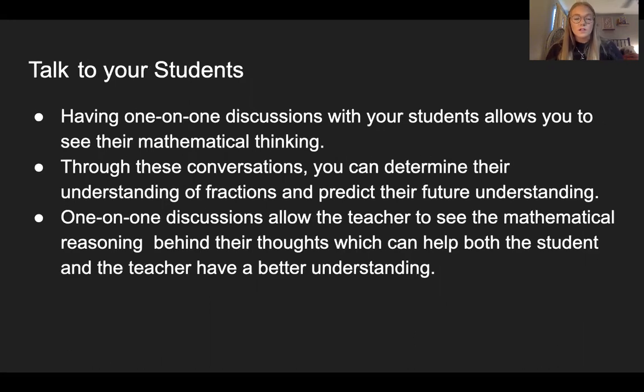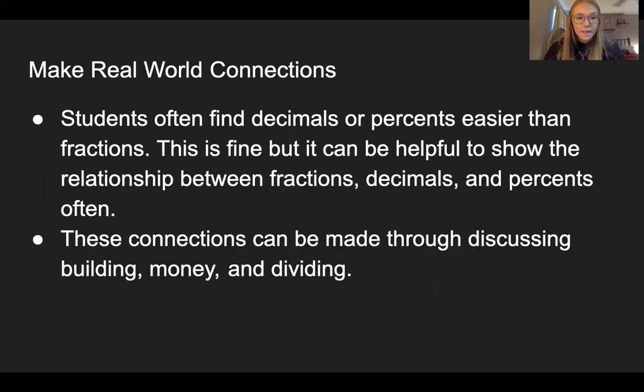The next tip is to talk to your students. Having one-on-one discussions with your students allows you to see their mathematical thinking. This also helps create that relationship, so they'll feel more comfortable to let you know when they're not understanding something. Through these conversations, you can determine their understanding of fractions and predict their future understanding. These one-to-one discussions allow the teacher to see the mathematical reasoning behind their thoughts, which can help both the student understand and the teacher understand better, so the teacher can understand where the student's coming from and why they're confused or what they're confused on.